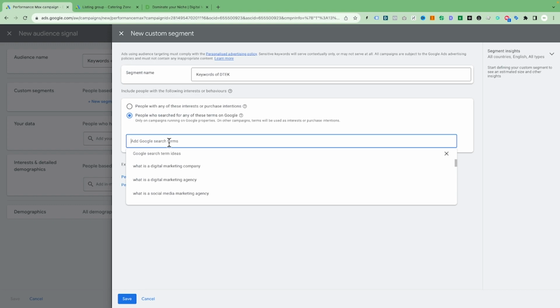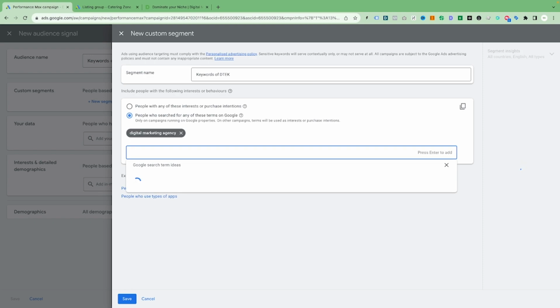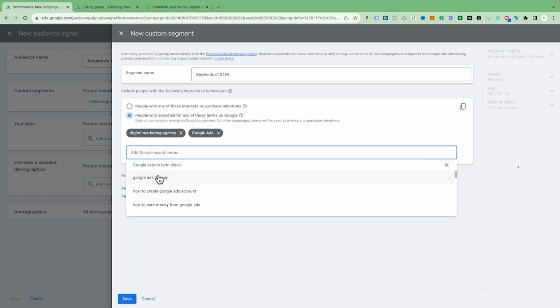Okay, so here, let's say digital marketing agency, Google Ads. Okay, I'm just putting these to show you how you can put in your keywords. But if you're going to put your keywords here, make sure they have a theme, like we do in a search campaign.